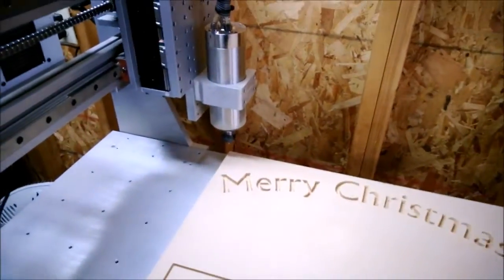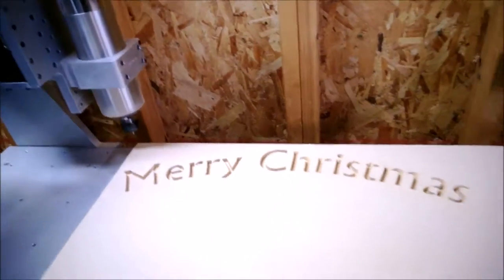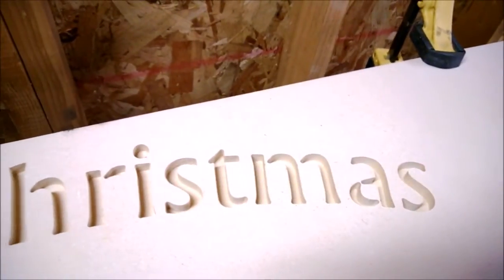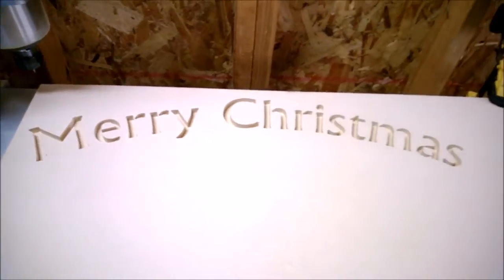Okay, it finished, went home, and turned itself off. Let's blow it out and see if we got any better. Okay, I'm very pleased with this. Not too bad as a second cut, a couple lessons learned.